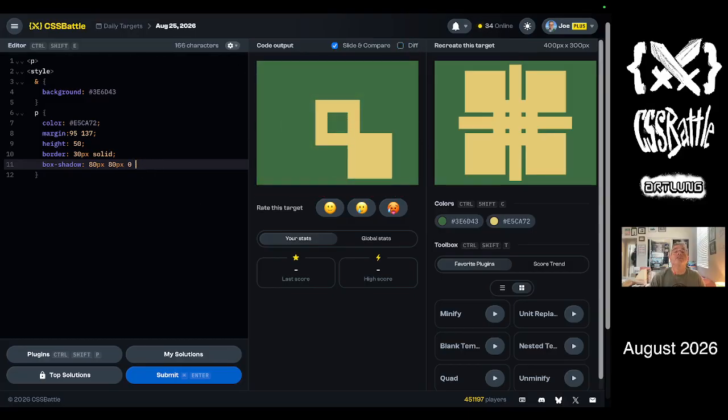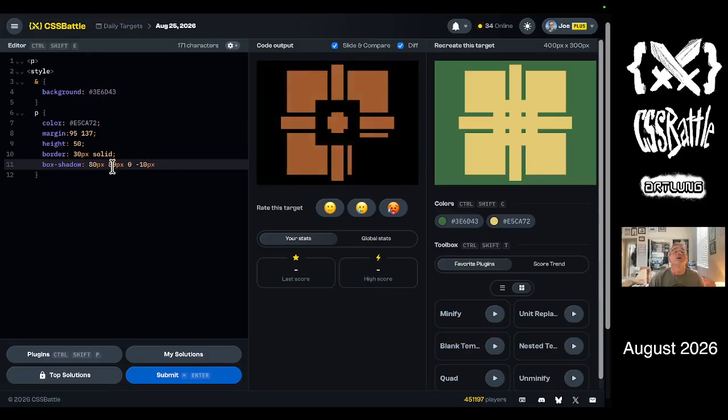So if I shrink it, minus 10 pixels. Again.